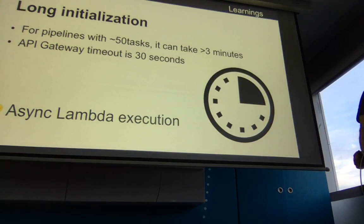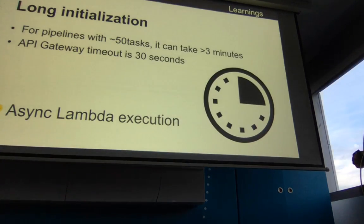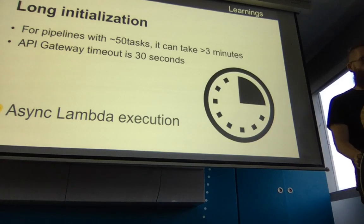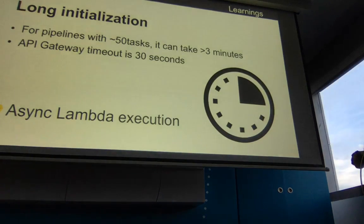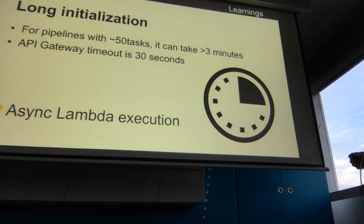I imagine there is validation going on to check if the whole thing is correct. And then another step, which also takes some time, is when the pipeline is defined, you push the trigger to start it. So we decided to run only the first part synchronously. You get the response quickly, and then we asynchronously initialize the whole pipeline, which was fine. Obviously, the problem is that the first call pretty much never fails. An empty pipeline you can create anytime, but if your definition is bad, you're not going to know about that in a synchronous way. So you need some kind of notification reporting from those pipelines in place, so that you know that your pipeline doesn't really work.